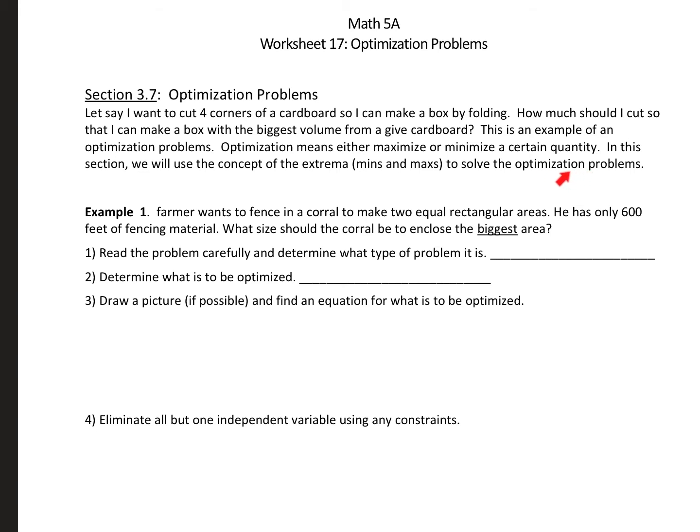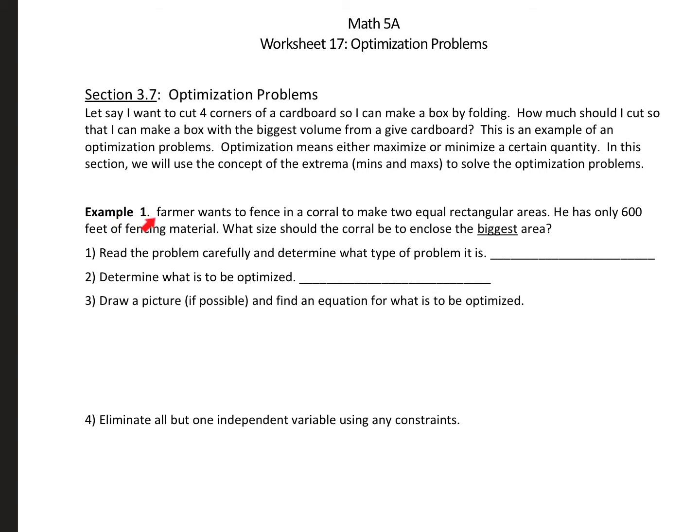So what we're going to do is come up with the equation or function, and then some interval, and then find the maximum volume. We're going to come up with a volume function, and then try to find the global max on a given interval, because the global max of a volume function means the highest volume. So the same strategy we learned for finding global max and global min, we're going to use in these problems.